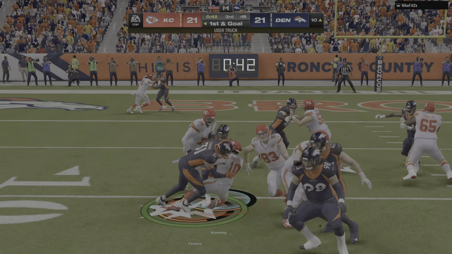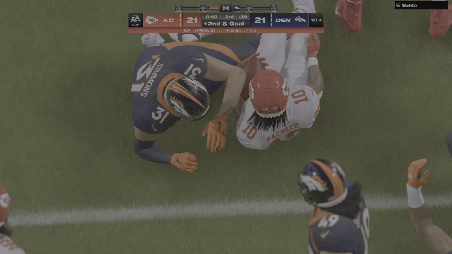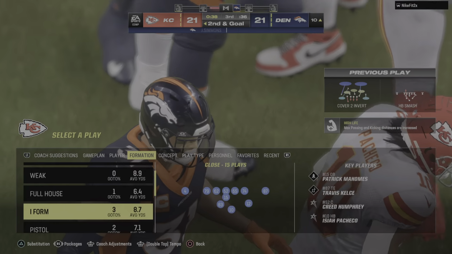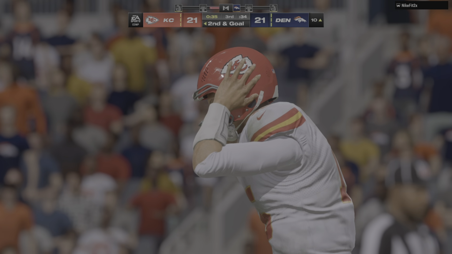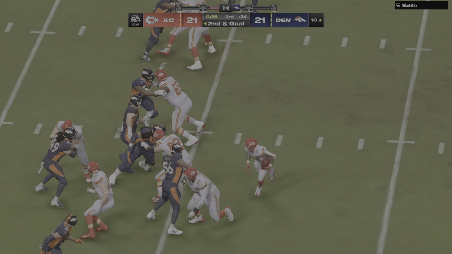They'll run here with Pacheco. And the reinforcements come in as they're going to stop him behind the line. It's a loss of a yard there, and now second down. If you're the coaching staff upstairs, you might want to file that play away.